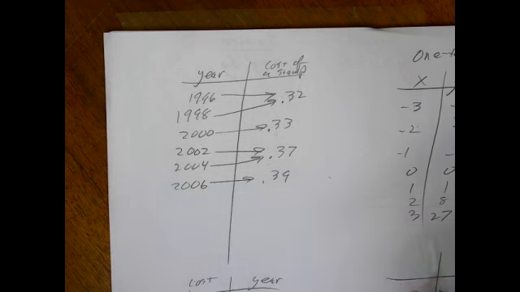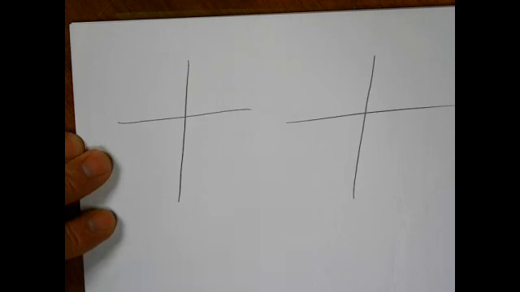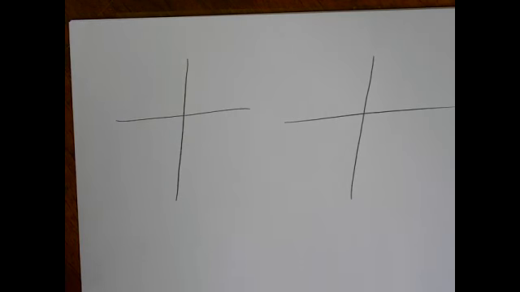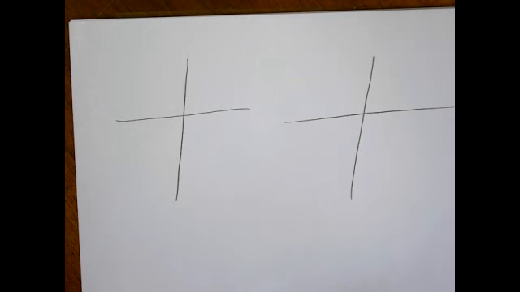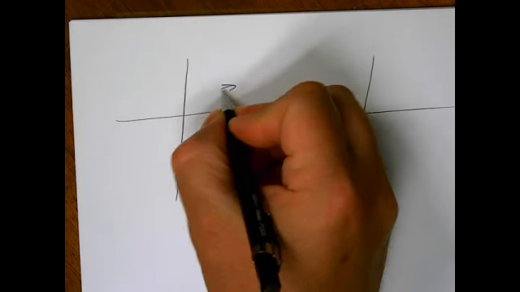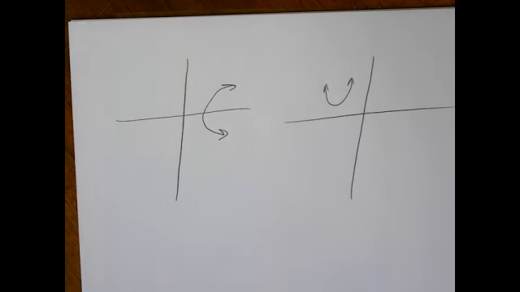All right? There are a couple of ways to spot a 1 to 1 function. And be aware that being a function and being 1 to 1 are basically independent of each other. You can be one, you can be the other, you can be both, you can be neither. All right? So let's look at, for the sake of comparison, a couple of parabolas. There's one. Over here's another one. One of these is a function. One of them is not.